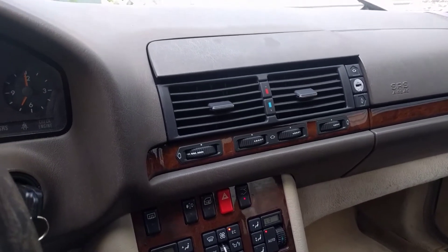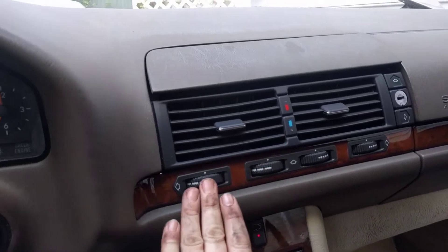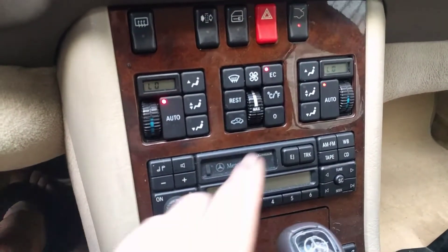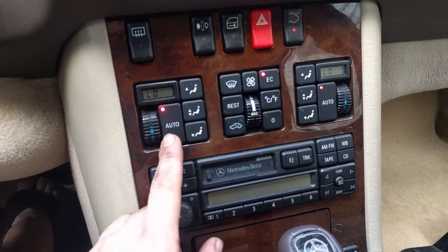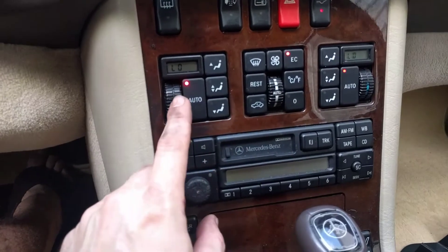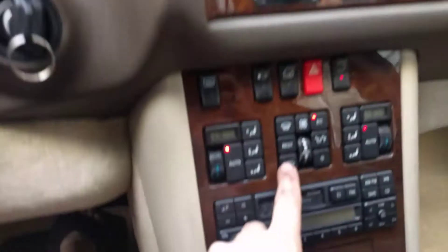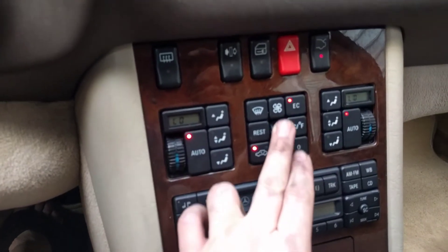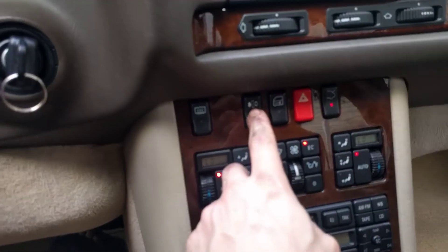Amazing news — I am getting very cold air coming out of here. These vents might actually be closed; I haven't played around with them really. If anybody knows much about the controls here, I'm going to look it up, but I'm guessing the EC button might mean extra cold. We've got auto here, this is set to max, but I don't know if that needs to be set to auto. I turned this all the way to cold but we're definitely getting some cold air, which is really good news. This setting is to circulate inside the car, which I'm going to do, and I'm going back to max.